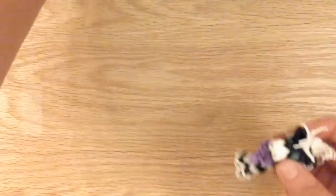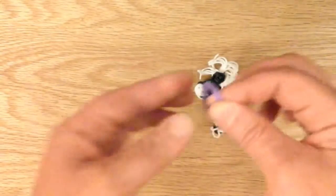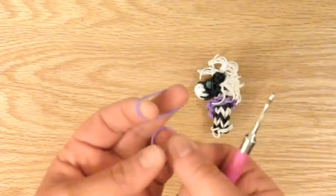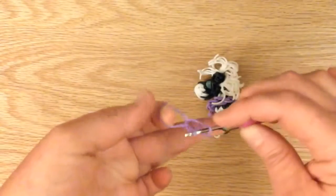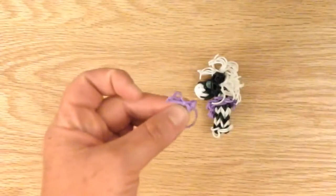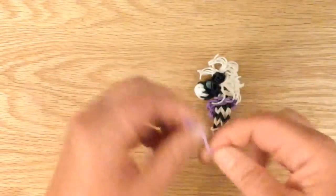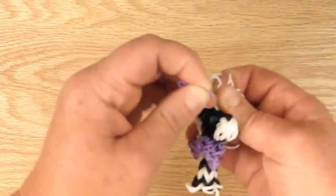If you want a little bow like this one I'll teach you really fast — it's very simple. Just take two bands. You can use four, you can make it as big as you want. Place it on your fingers, then make a knot with this one around — grab it right in the middle and make a little slip knot. And you have a little bow for the top of her head. You can use as many bands as you want or different colors. Then wrap it around itself and wrap it around the hair in the front a couple times and you make a little bow — a little hair tie.